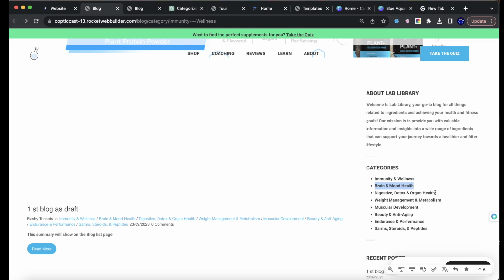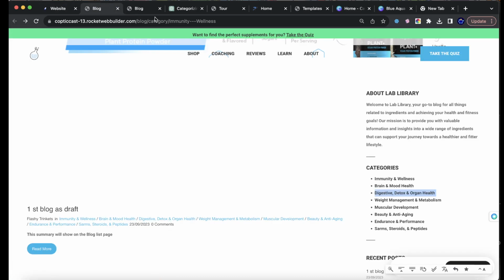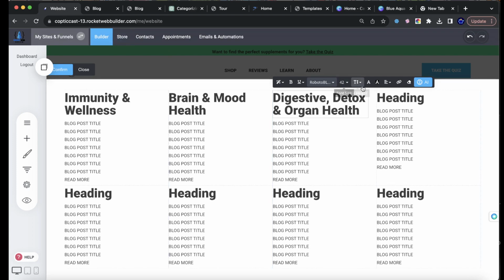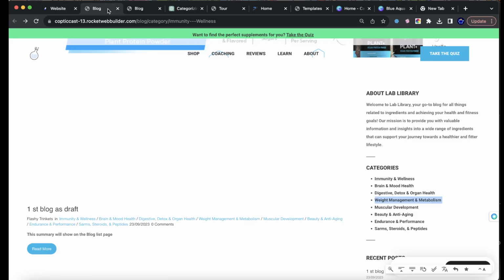The next one, digestive, detox, and organ health. Okay, I'm going to go here and paste it here. Next one, weight management and metabolism. Go over here and add it here. Okay, let's go ahead and add that here. What's next, guys? Muscular development.